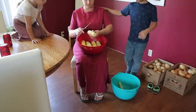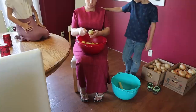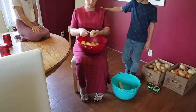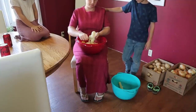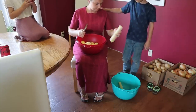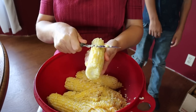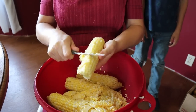This is always the part that I enjoy — cutting corn. It is a sticky mess once you get done but it's always just the part that I enjoy the most. The children were very interested. Jamison was watching me for quite a while, just watching and observing, and it reminded me of when I was a little girl standing over my mom's shoulder watching her cut corn, just not being able to wait until the day that I could cut corn myself.